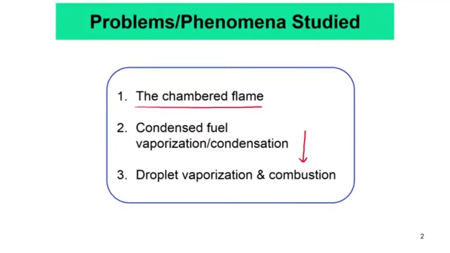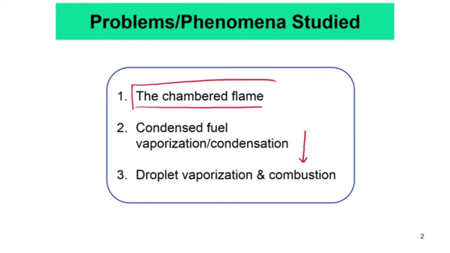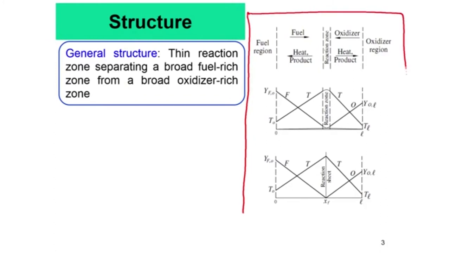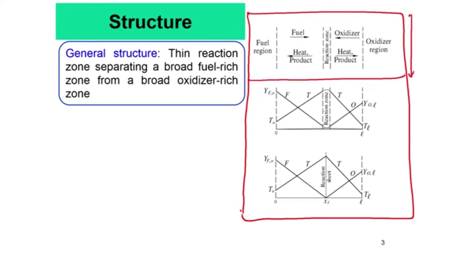We will go into these three topics today. The first topic is the chambered flame. We have to understand its structure. This is the structure of the chambered flame at different levels of complexity. Let us consider the top part. On the left-hand side you have a fuel region — pure fuel — which you can achieve practically using a porous plug. That fuel region contains purely fuel, and then you have some space and then essentially an oxidizer region.